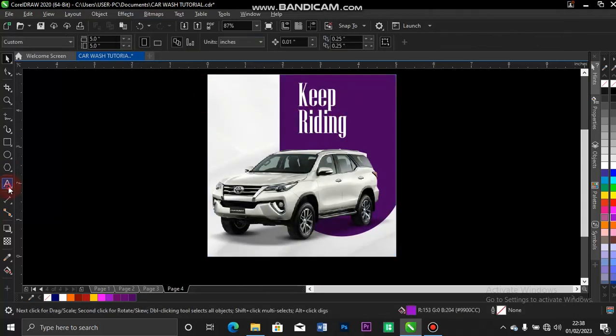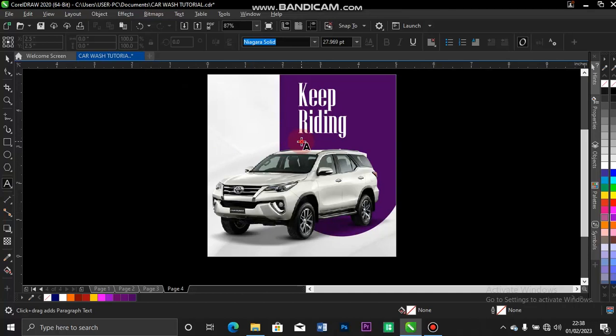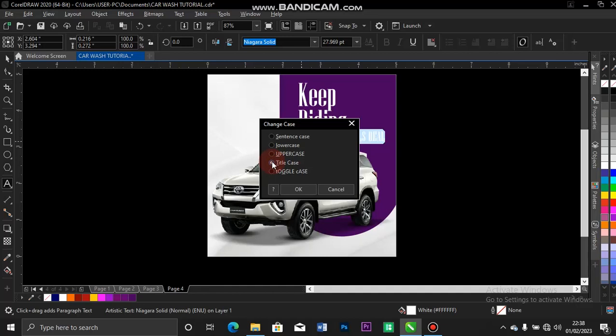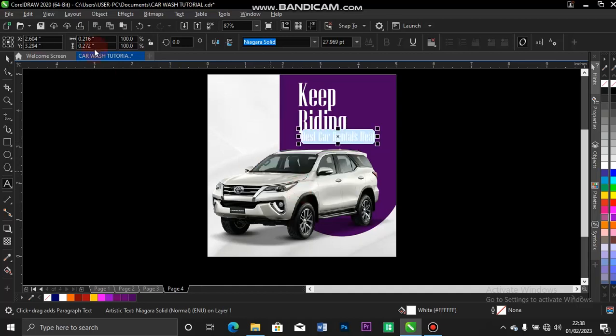Alright, so I come over to my text tool again and type best car dealers, best car rentals. So Control A to highlight all, Shift F3, then I come over to my title case and choose it.